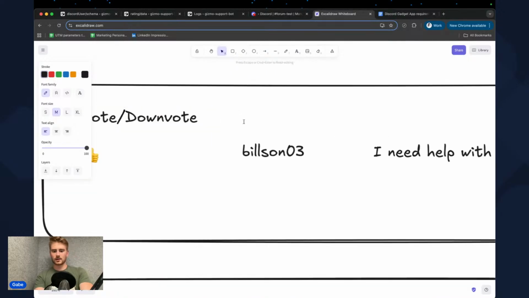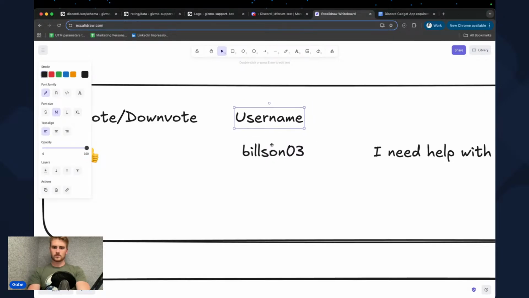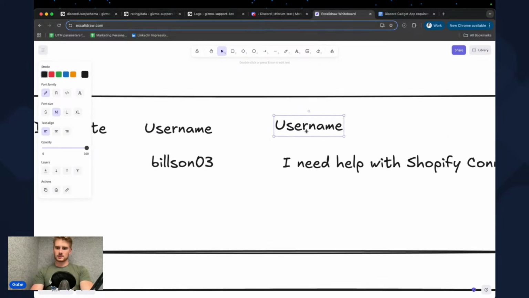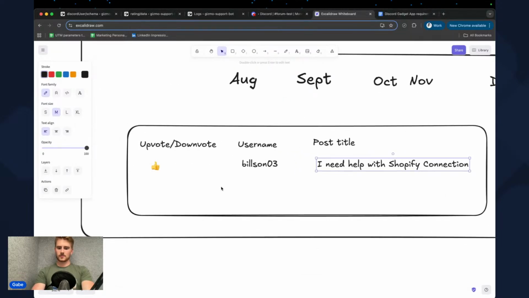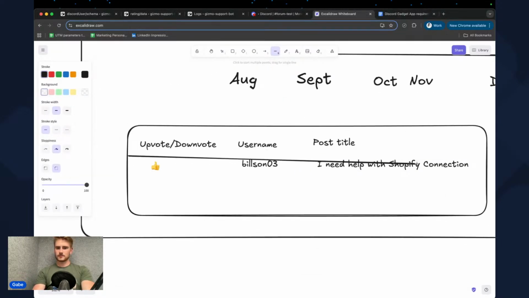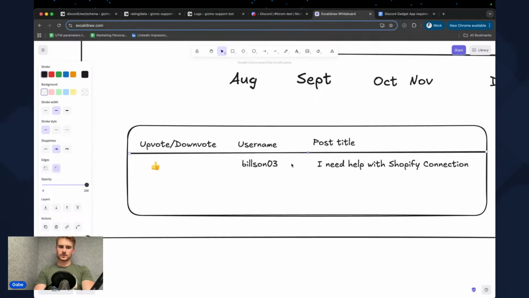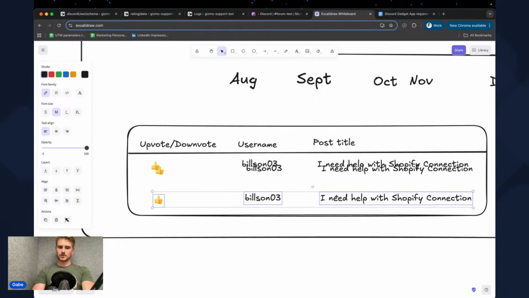And then like username. And then like this is the post title. Yeah. So those are the 3 things that should be in the table that's shown to the user. You can do that pretty easily with auto tables. Should be like 10 lines of code.